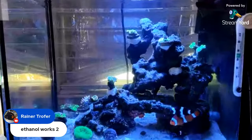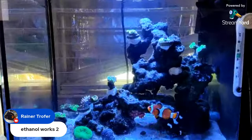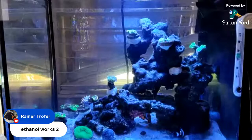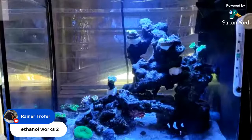Ethanol works too. Yeah, Rainer, like I said, there's different carbon sources, but you gotta worry about not just the chemical properties, but also the physical properties of every chemical. But I definitely get it. I mean, people, there was a whole bunch of shit in their fish tanks, you know what I mean? I don't really use anything. Oh, talking about dosing, I gotta put some iodine and trace elements in here.